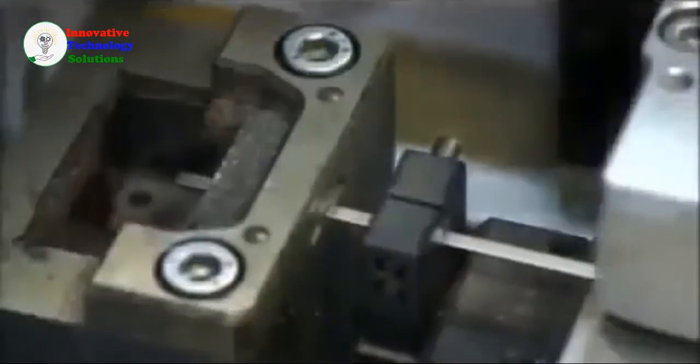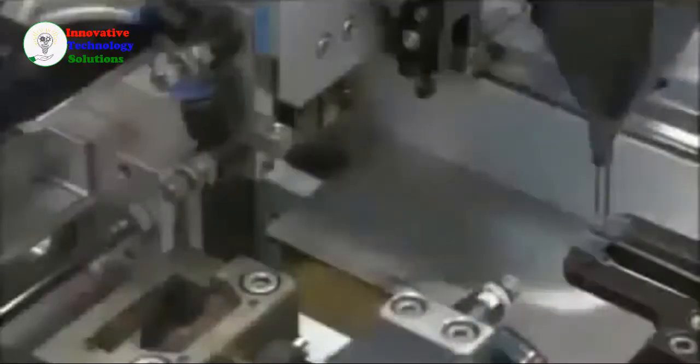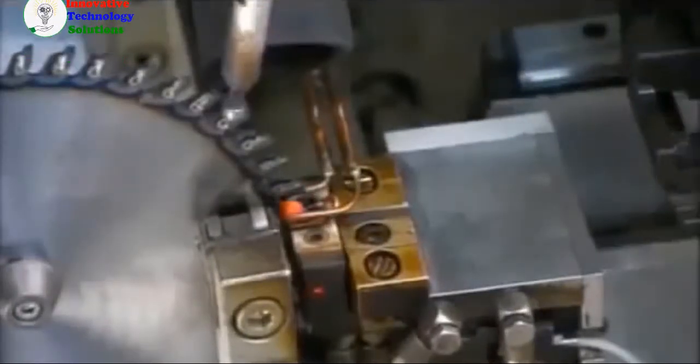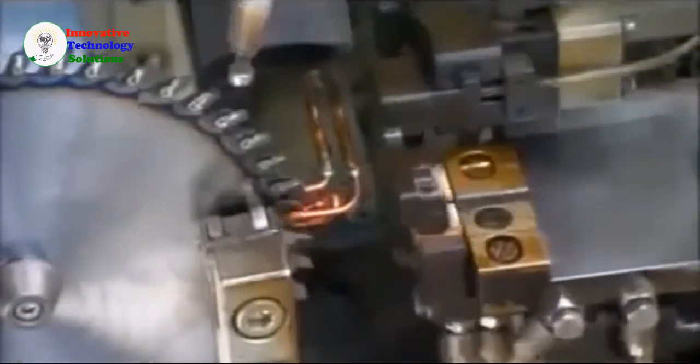The nozzles pump a paste called flux onto it. Another robot places a piece of solder metal on the flux. The next robot delivers the tips to the saw blade body. Heating elements melt the solder metal and flux to fuse the carbide tips to the teeth.